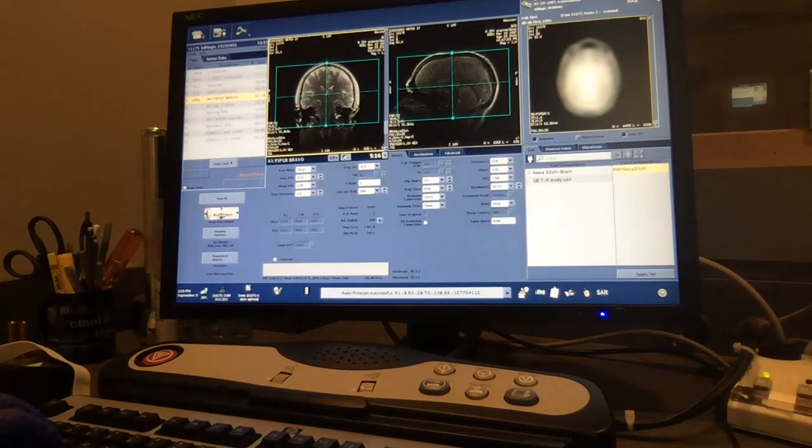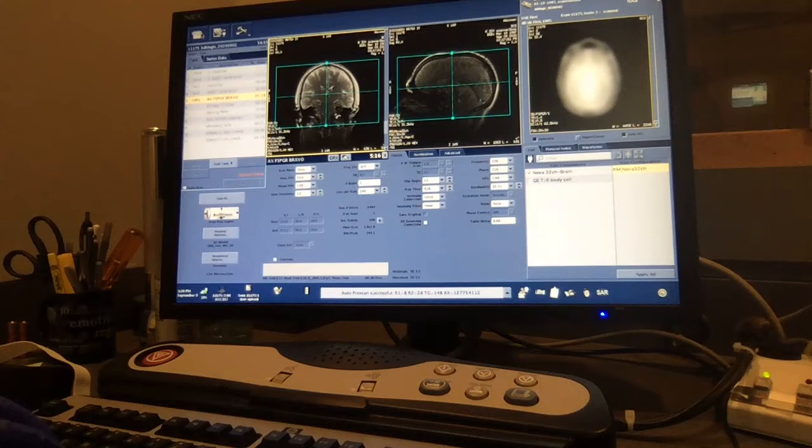The flip angle is 12 degrees. The TE, or echo time, is 3.2 milliseconds. The prep time, which is an inversion time for this particular sequence, is 450 milliseconds. And for the frequency and phase sampling, we're acquiring 256 by 256 lines of K-space.